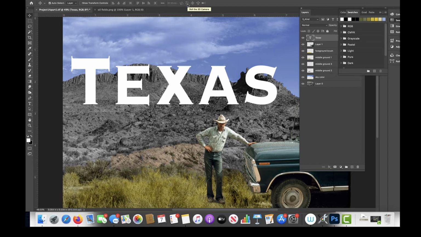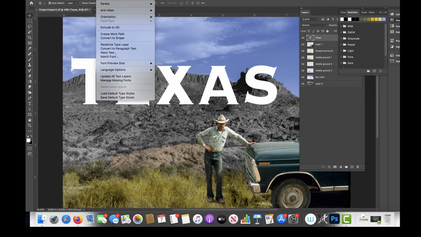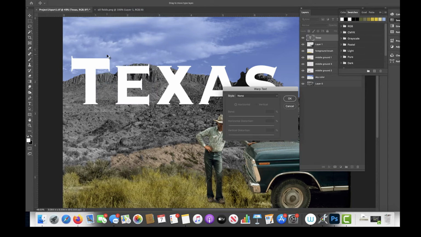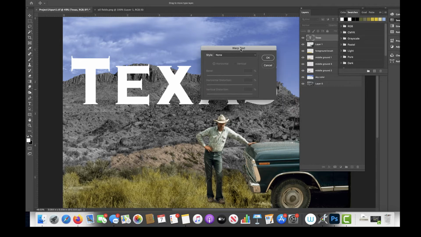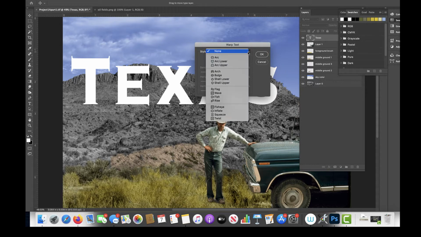In this case, what I'm going to show you is something probably even easier, and that is warping text. Warping text gives you a lot of options in terms of styles. These are all kind of what they look like.